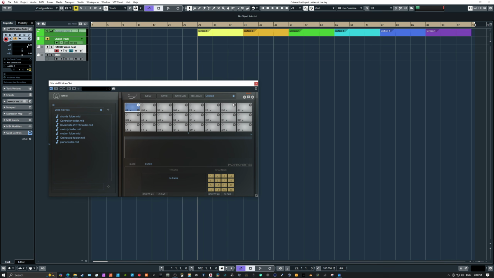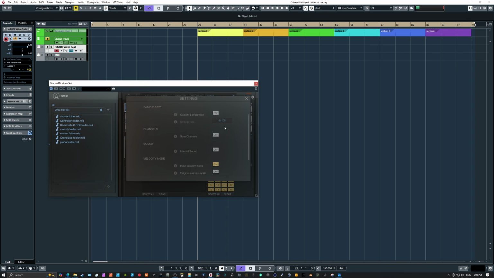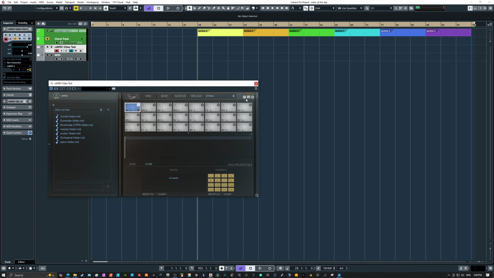Go into Remedy, and if it's brand new, you'll have your internal sound turned on. You want it turned off because you don't want to hear that internal sound. One of the best things about Remedy is it has no internal sounds, which means it's not going to drag down your CPU. You want an empty shell.